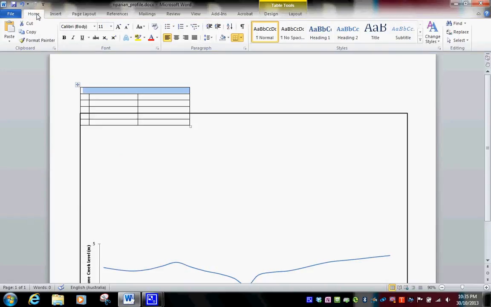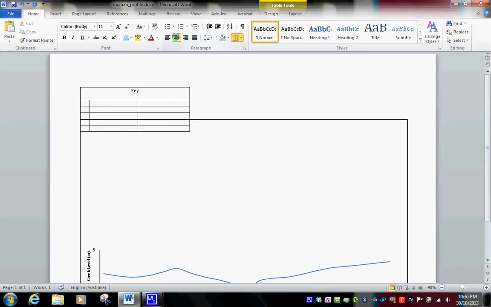So home tab is always our typing and font section. Center it in the paragraph, type in key, and then we need to indicate what type of key it is or what it's representing. So on page 15 it talks about species abundance. So this is our key for species abundance.